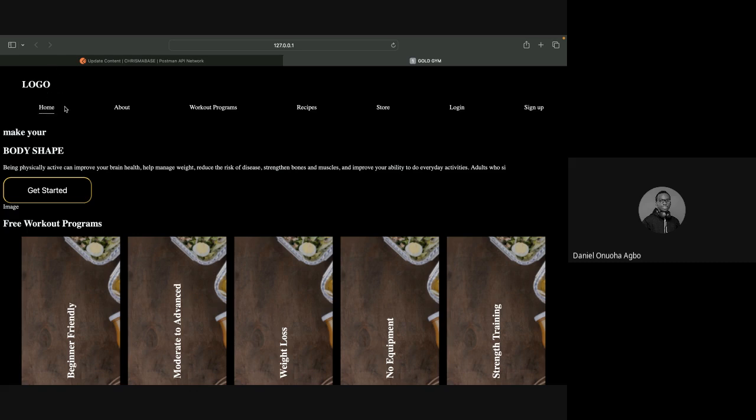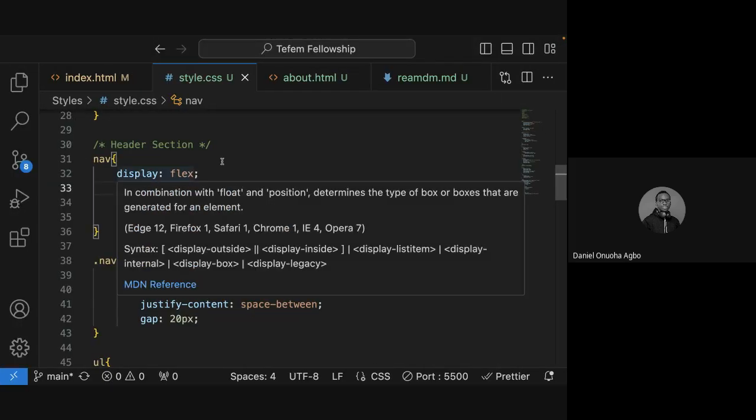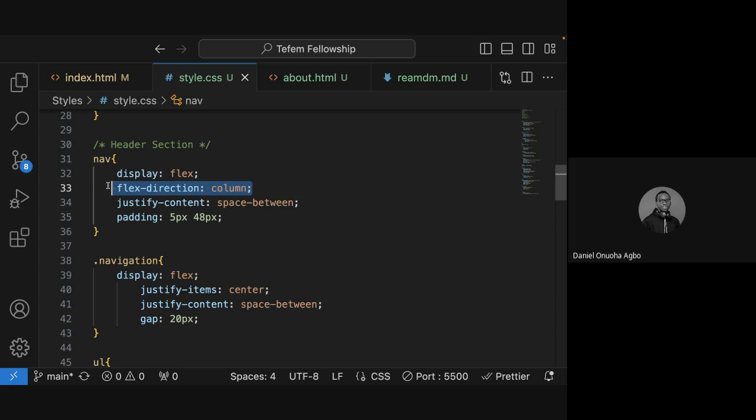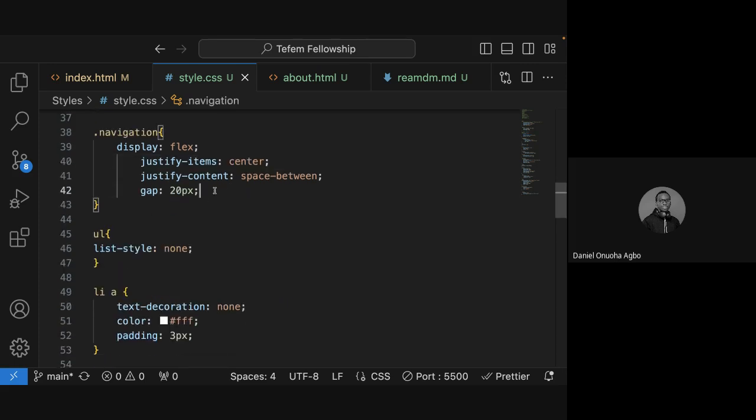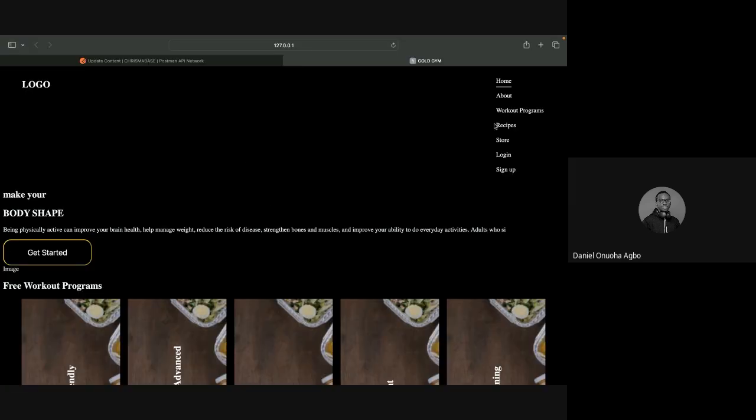You won't really get the display since my screen is slower than my voice. So let's alter it from this other side so that we can see the work of this. So I'm using flex direction column.